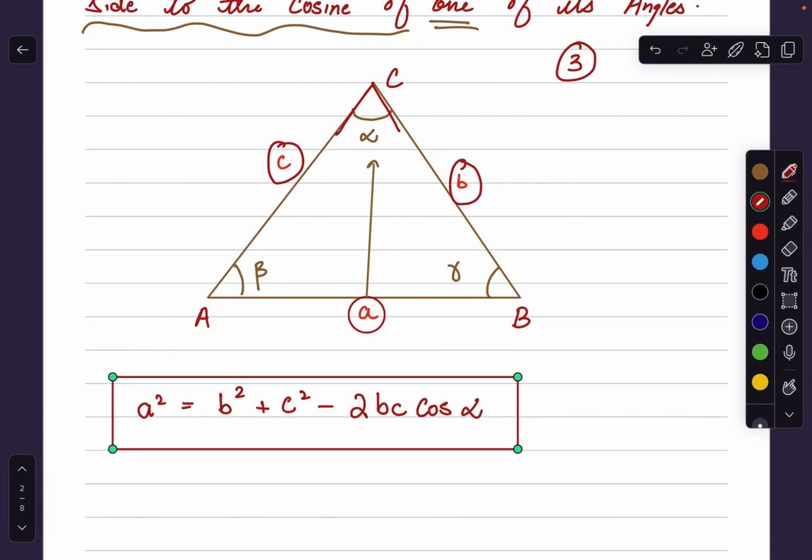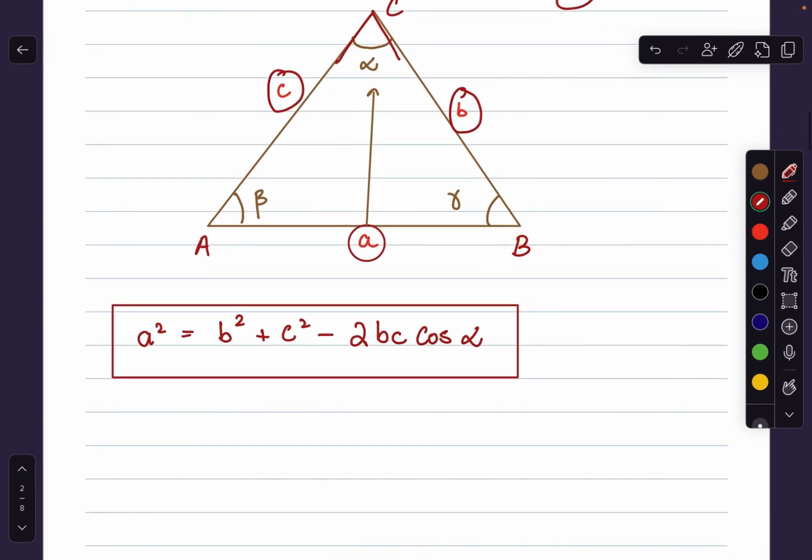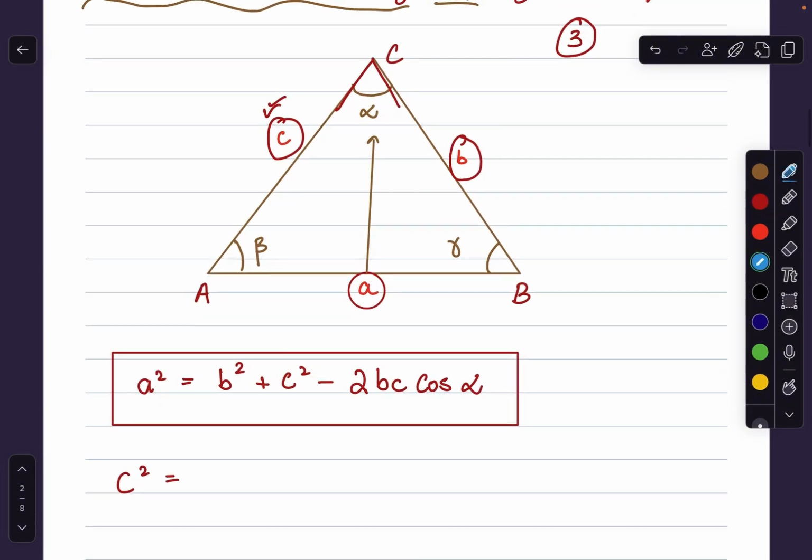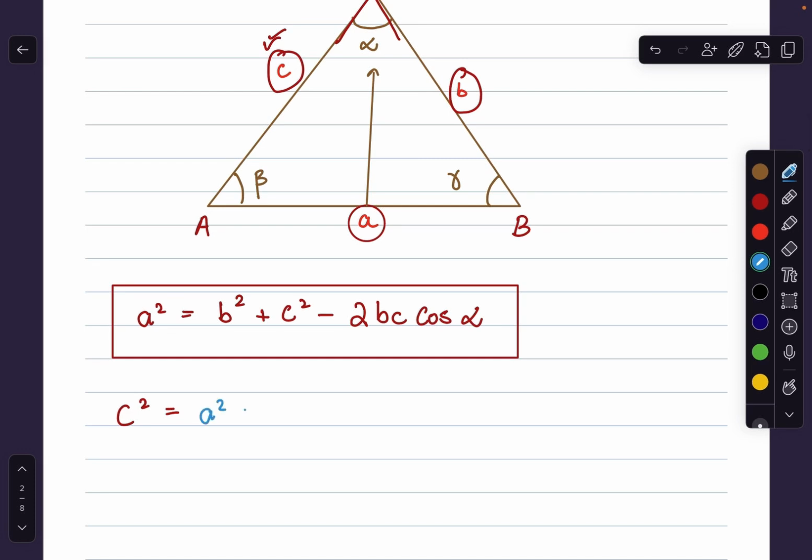Now at the last moment when you get the values, you have to take the square root and you'll get the answer. Now if you are finding the side c here, for the c, you will be starting c square equals to. Now the question has changed somehow. Now you're finding the c, so you have to take the other two sides, that would be a square add with the b square remaining, and then the formula.